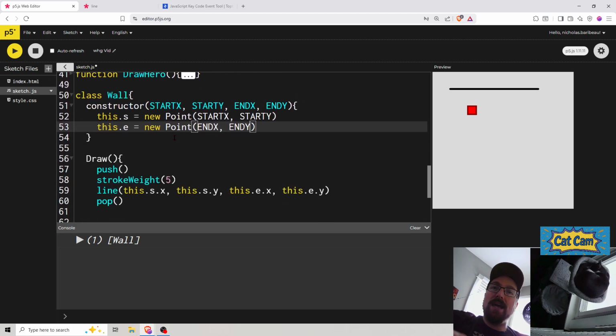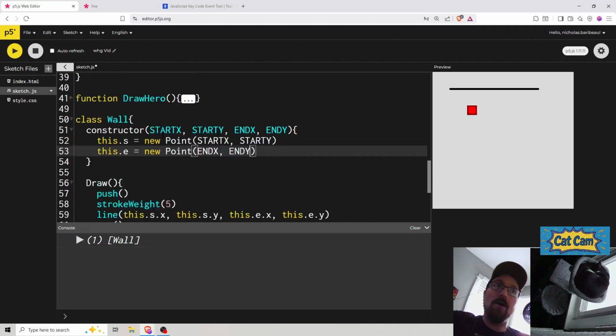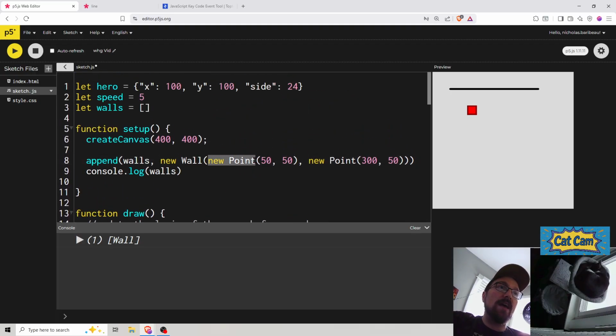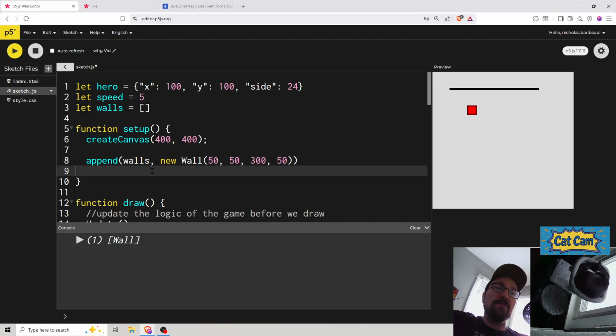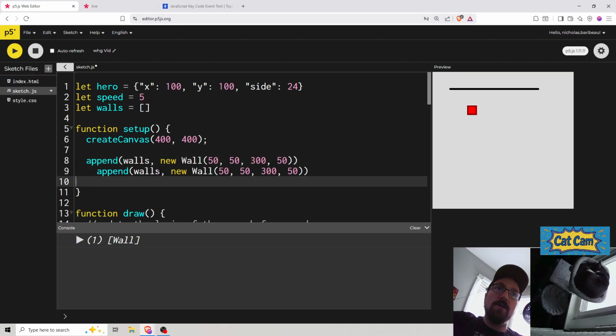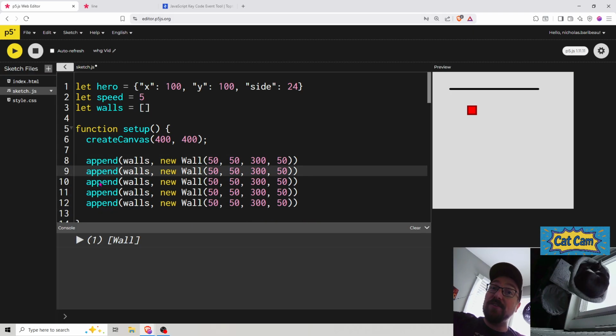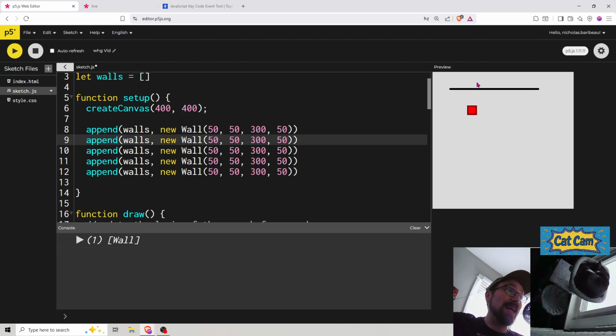We're actually making an object inside of our wall. That's kind of cool. But that also means that I no longer have to say new point, and don't have to say it there either. We'll see that that's a little bit more readable, and theoretically nothing changed. All right, let's get rid of this. So now if I wanted to make different walls, I would make a bunch right there. Eventually we're going to be loading these in from a separate bit of software, but in the next video we're going to make a little box with our walls and then start talking about collision.